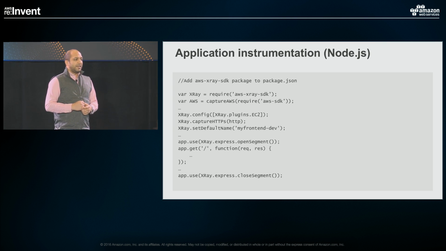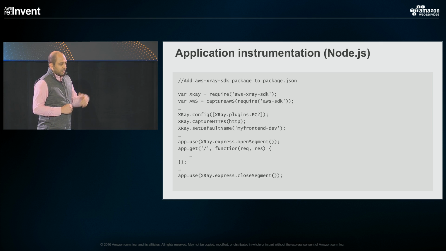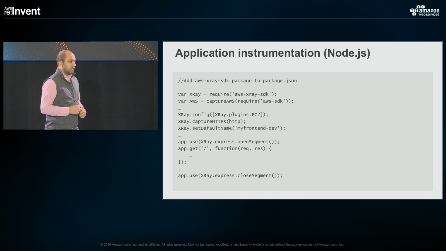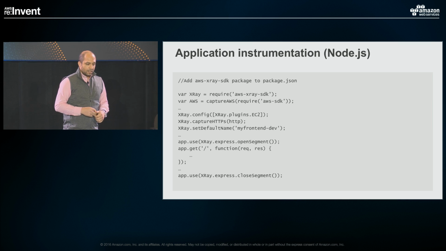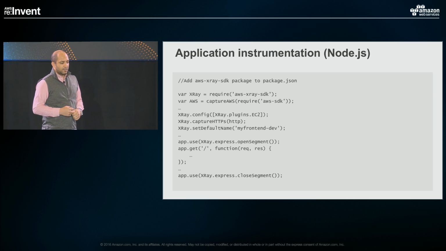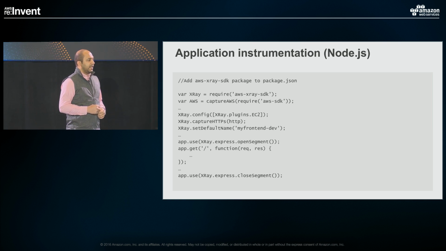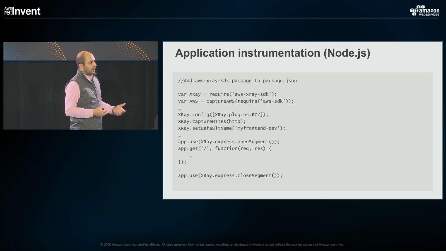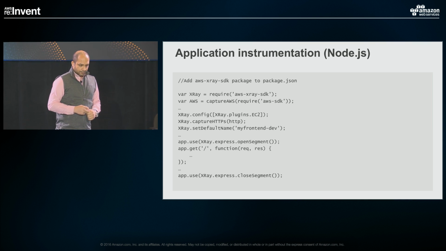And then in terms of the instrumentation for your application, all the data that you saw in the demo or the walkthrough that I just showed you is captured by just those code changes in your application. So what I've done here is I've added the X-Ray SDK package to my package.json. I go in and I initialize the X-Ray package. And then I put a capture AWS around the AWS SDK. That single line essentially lets me capture all calls to all AWS services that are made using SDK clients.